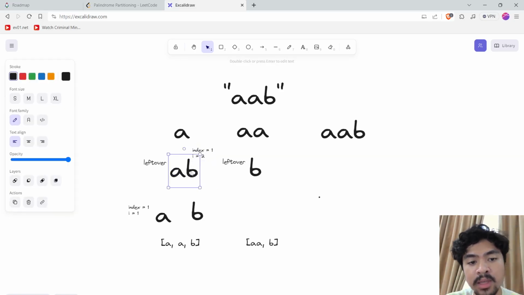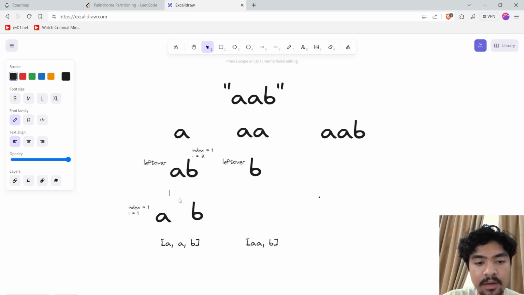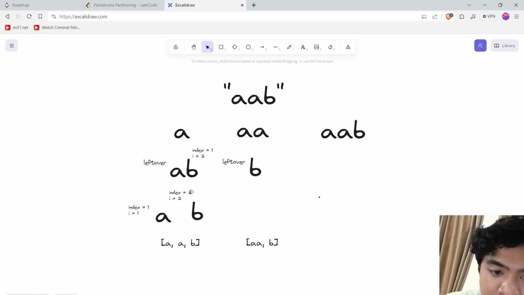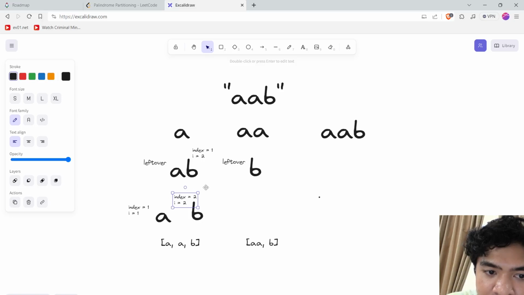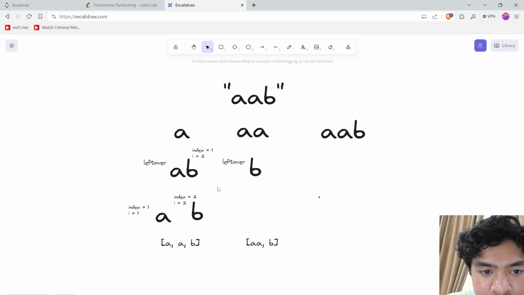So it's going to check if this whole thing is a palindrome or not, and it's not. And so when A says it's a palindrome, it's going to say that the index is now i plus 1. So this index is 2, and then i is equal to 2, and so on. That's how we're going to see what's going to happen, right?